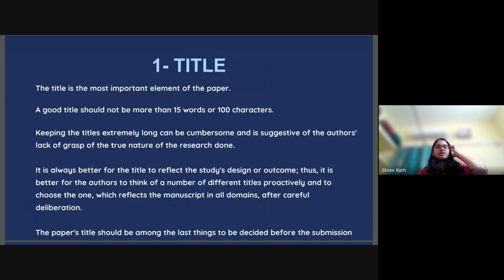So, title. The title is the most important thing, because this is the way people will find your paper. They'll see this title, they'll decide whether they want to read this paper or not. Title should ideally be between 10 to 15 words. Suppose it's a big study and you're trying to incorporate around 6 to 7 objectives in your paper. Even so, you cannot have a title that big, because no one is going to read that big title. 10 to 15 words is kind of a standard which is followed.